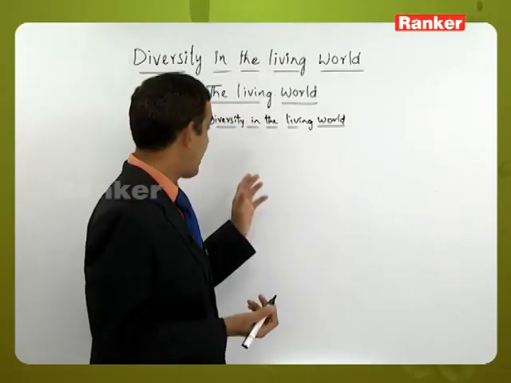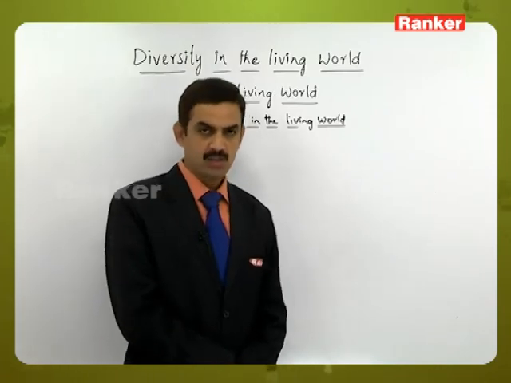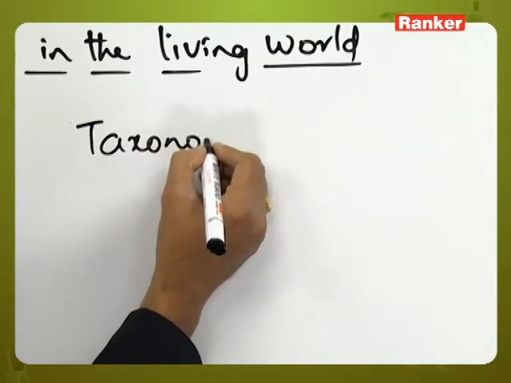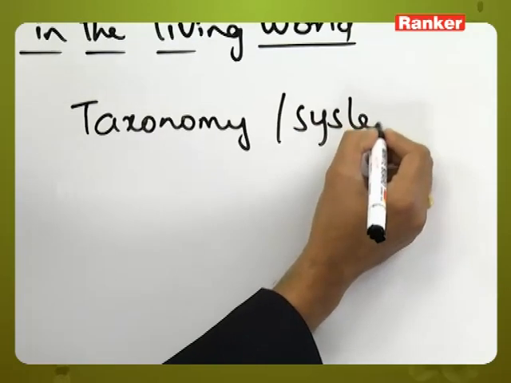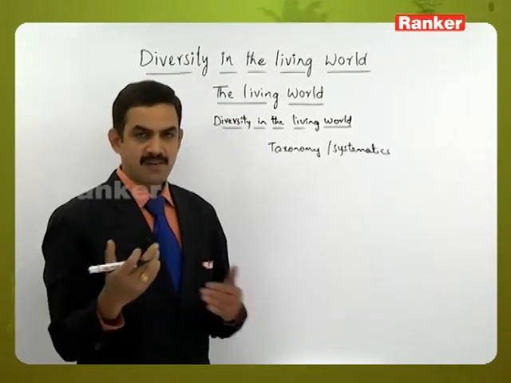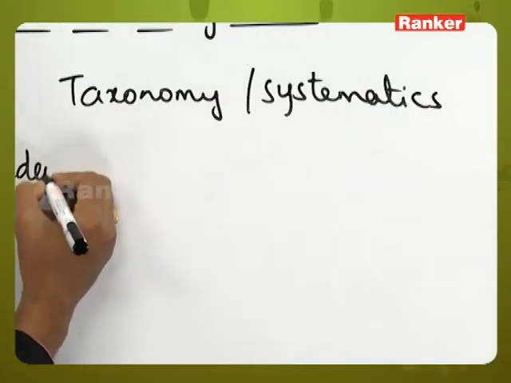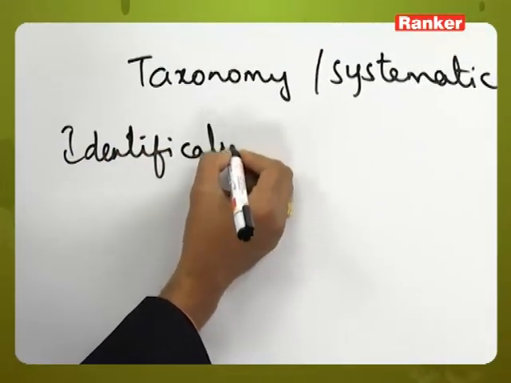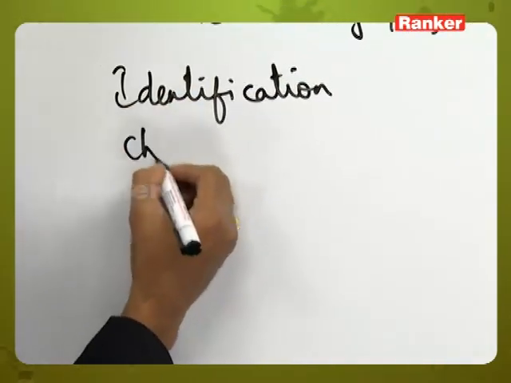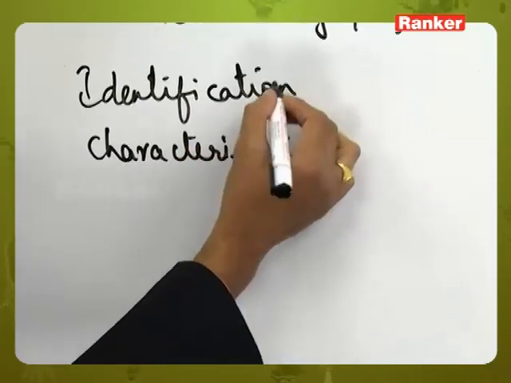In order to differentiate the characteristic features that we observe in the living organisms, we talk about taxonomy or systematics. That is the classification of the group of organisms based on their differences. In this aspect, the first thing we do is the identification of the organism, and how it will be identified is based on the characteristic features. That is what we call characterization first, then based on the characters we will identify the plant.